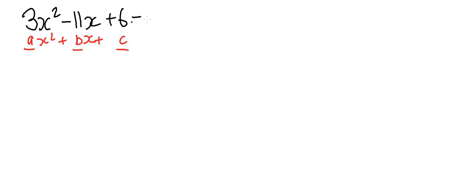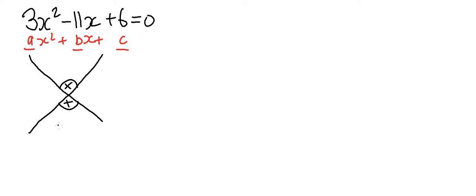So first thing, we need to make it equal to 0, so we can solve that. And you can see that a here is not 1. So it makes it a little bit more complicated to solve. So here's what we're going to do. This is the method we used before. There are other methods. Okay, so remember we need a product where we multiply and a sum where we add. The sum's easy. The sum is minus 11.